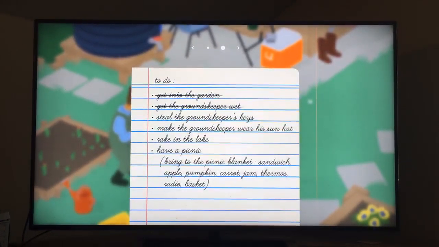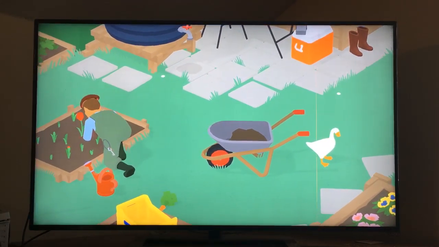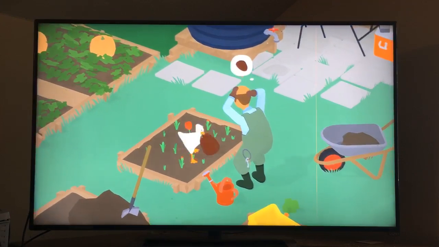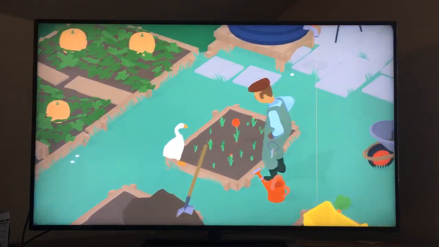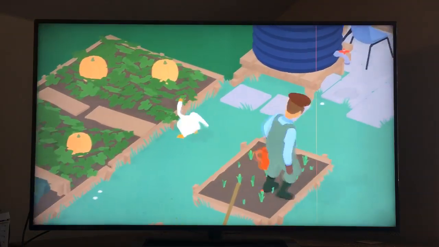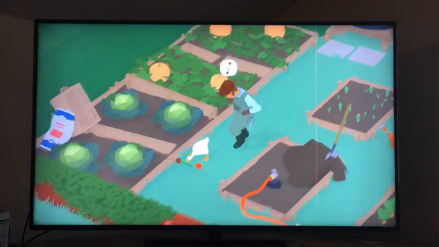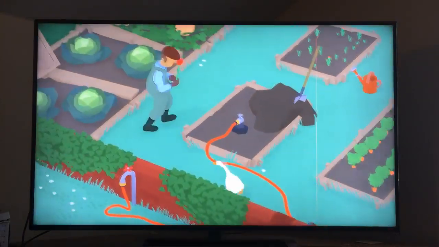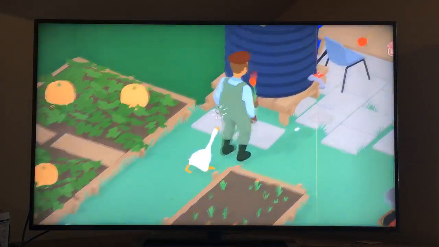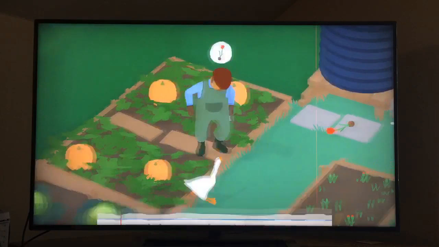Make the groundskeeper wear his sun hat. So we have to steal his normal hat. No, I'll do it. I let you win this one. Aha! Did it. Can't stop me now.